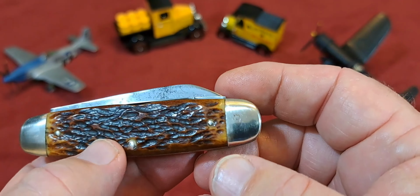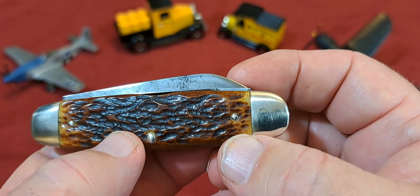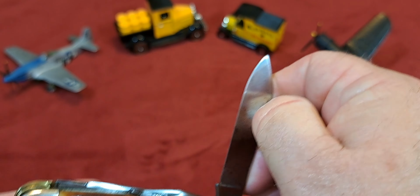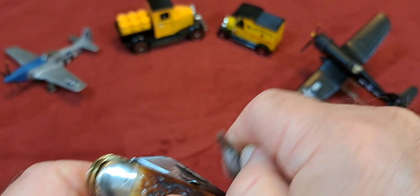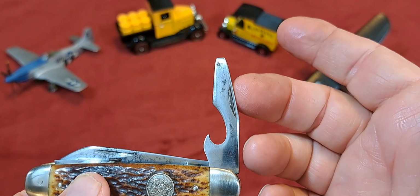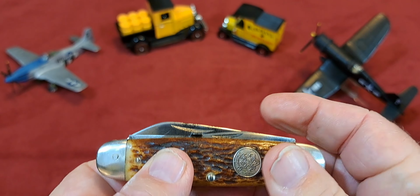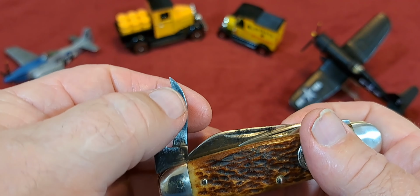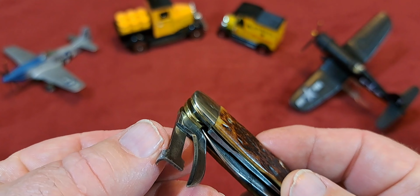And it's characterized by straight bolsters. Some models had threads in them, and there's no threads in these bolsters. This model had the wide spear point blade. Some models have a skinny blade. This model had a reduced size can opener, so it's still pretty big, but some models are really big, and the screwdriver portion is wider. And then some models had single monolithic can openers, and then some models had this two-piece can opener.